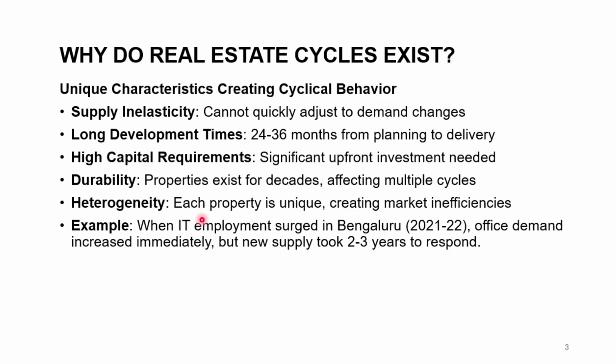One example: when IT employment surged in Bengaluru in 2021 to 2022, office demand increased immediately, but new supply took 2 to 3 years to respond. That was the situation just after COVID and before COVID. So these kinds of situations can be there: periods of expansion, periods of supply coming, and then there is no requirement, though supply is available. So these kinds of situations can take place.